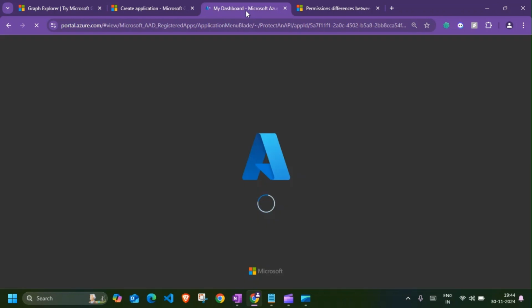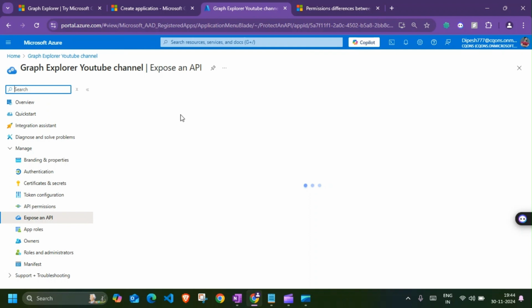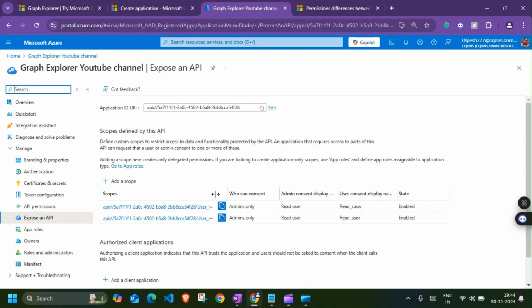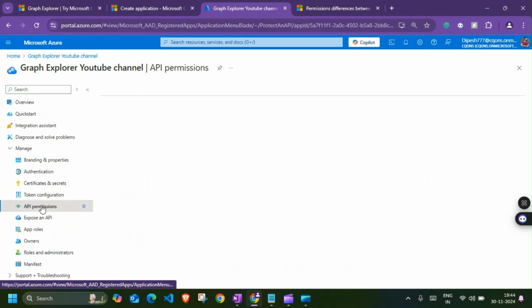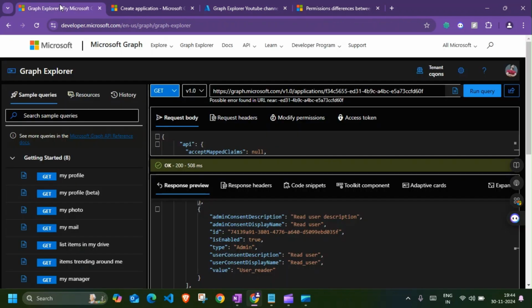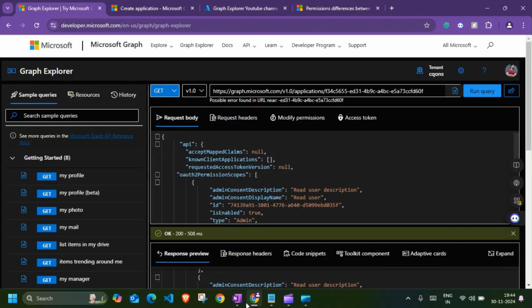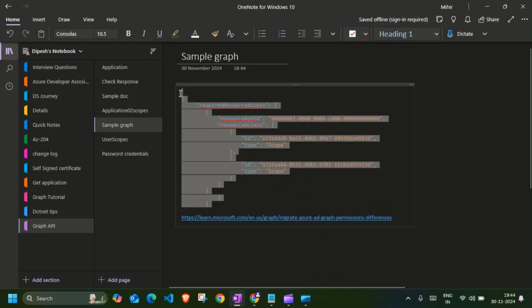And if I go back to the Azure AD app, it will show you the Expose an API section with the relevant permissions. So there we are, those two permissions are added here as well. So the last section that we're going to update is the API permission section. If I go back to Graph Explorer, the API permission section mainly involves permissions like Microsoft Graph.